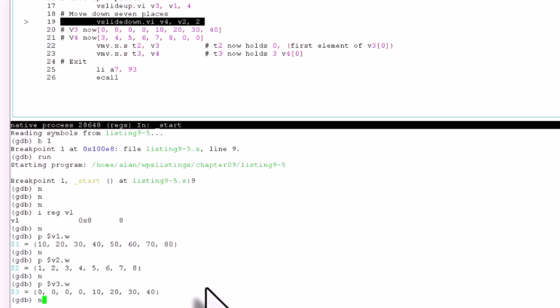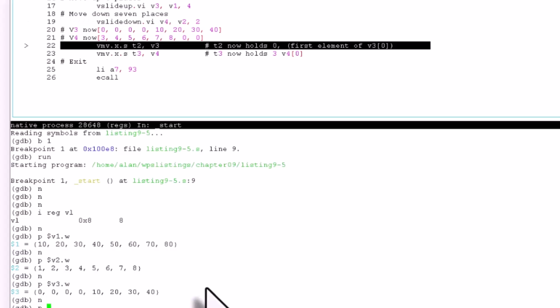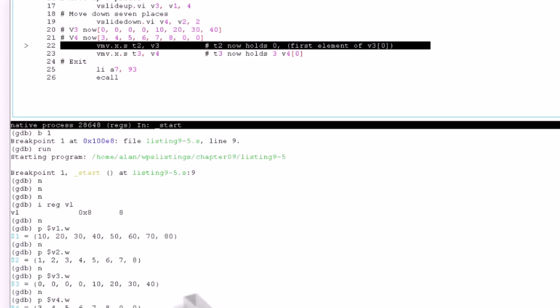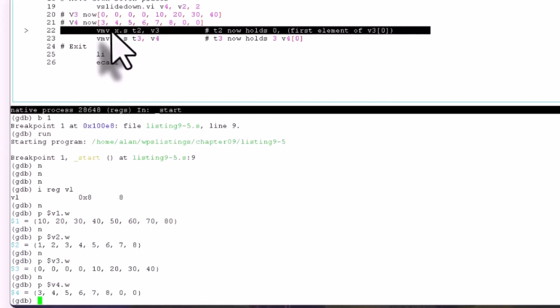So let's look at that and have a look at V4. In this case, we've moved them across. You can see that we've moved left here, and we've lost elements 1 and 2. They've been slid out, and they've been backfilled with the zeros coming in from the right-hand side.